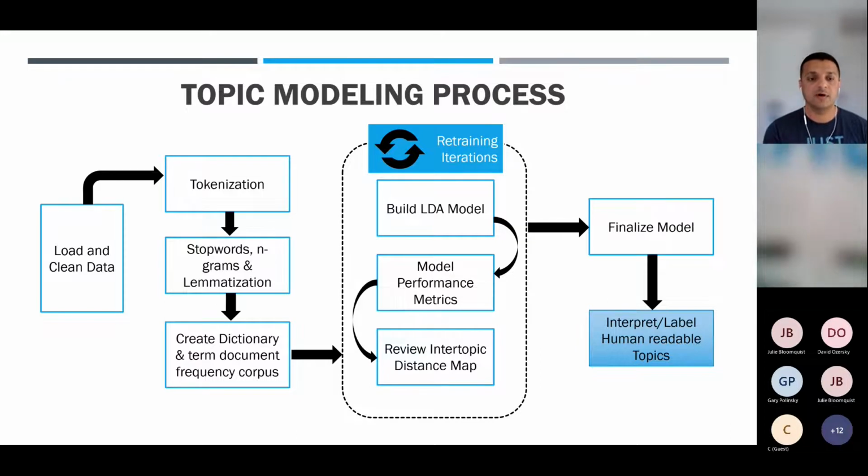Then you identify n-grams. By n-grams, we mean bigrams, trigrams, or higher level, which is a collection of two words, a bigram. A collection of three words together is a trigram. And as you go into higher levels, they become 4-grams, 5-grams, and whatever.